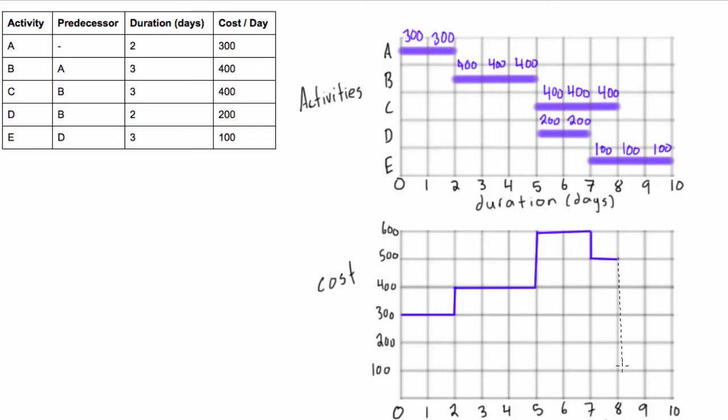And then it looks like here for our last two days, the total cost per day is just going to be $100, so we'll bring this guy all the way down and just do $100. And then just like a proper histogram here, we'll just close off the ends just like that, and maybe just to make sure we're all on the same page here, we'll put on some labels.